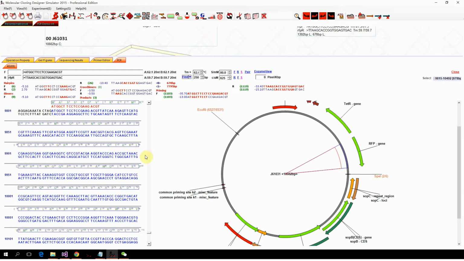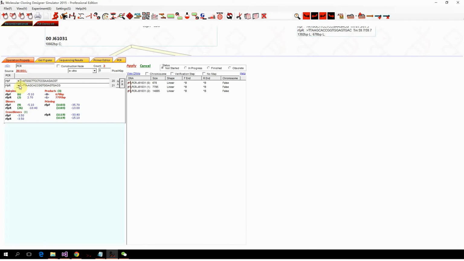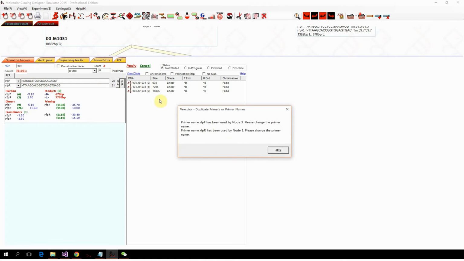So we click here, we get the forward sequence, the forward primer. And we click here, we get the reverse primer, and we'll give its name RFPF.